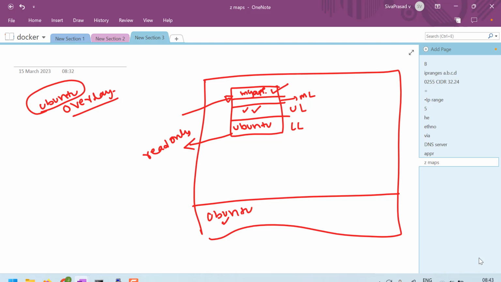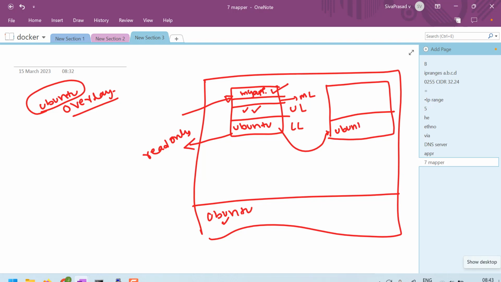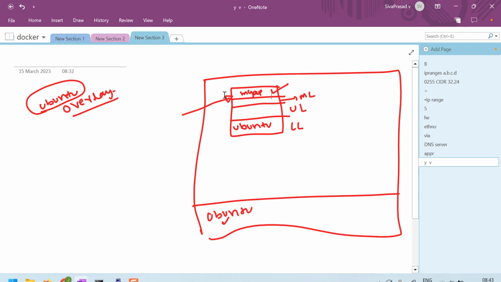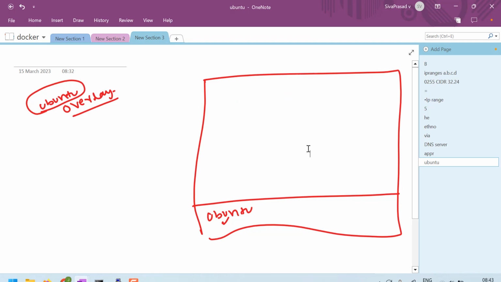Suppose I start one more container from the same Ubuntu image, what will happen? The lower layer will be the same read-only Ubuntu layer. Let me give you a picture. The read-only layer will be shared by both containers.